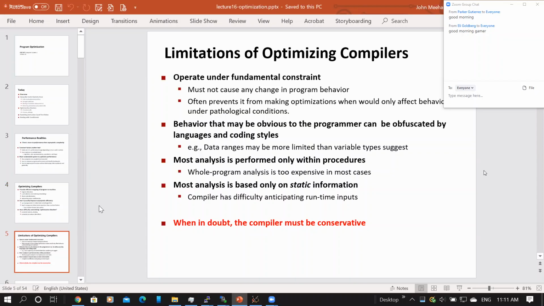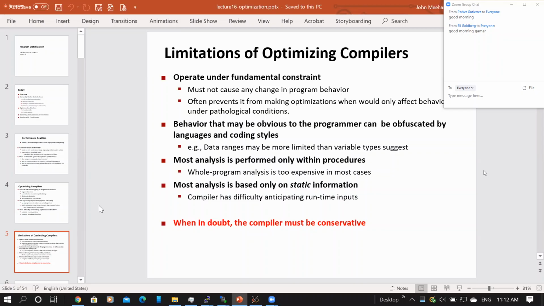The optimizing compiler is ultimately constrained in the sense that whatever it does can't change the result that's computed, right? As we saw in the one where it reordered the code, it reordered the sequence in which the computations were being done, but it computed the exact same result. So if it's the case that by doing some particular optimization, it would work for 99% of the cases, the compiler can't do that optimization. It has to work for every single case, right? So it's constrained in that sense by what it can try to do to optimize things.